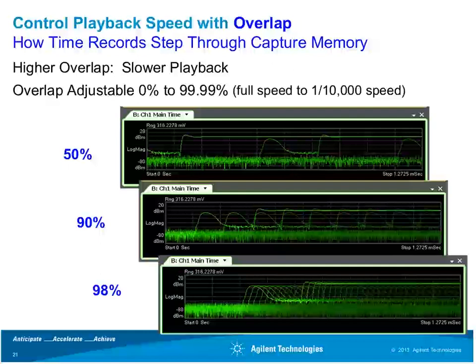Earlier I mentioned overlap processing and the effects of FFT windowing. One of the advantages of time capture is that you can use virtually any overlap setting. Since you're processing gap-free recorded data, you can change overlap settings and essentially use that as a way to change the playback speed. So in this case, for example, 50% overlap produces a persistence display like this, while 90% and 98% produce a much slower playback. This higher degree of overlap gives you better chances to analyze the signal without the effects of windowing. It gives you the chance to reanalyze the signal successively with high resolution in time and see how the signal changed over time. So the way this works in the vector signal analyzer will, in most cases, feel like a playback speed control.